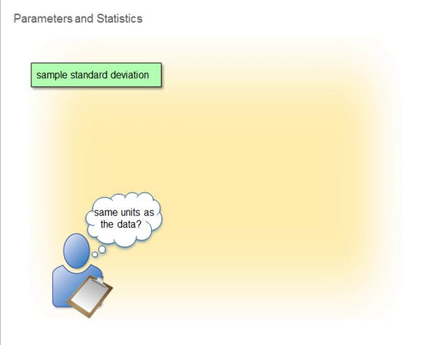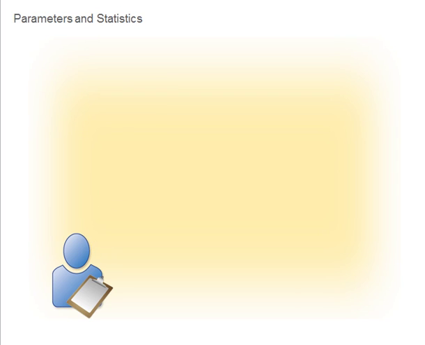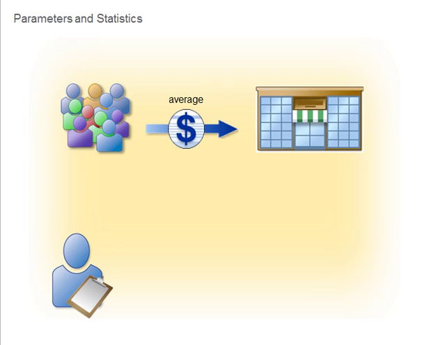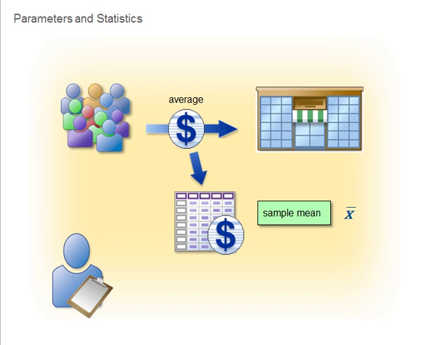What do we mean when we say that the sample standard deviation is a measure of variability reported in the same units as the data? Let's look at an example. Suppose that you are interested in knowing the average dollar amount people spend in a particular store. The unit of measurement is dollars. The data you gather and the mean you calculate from the data will be in dollars.